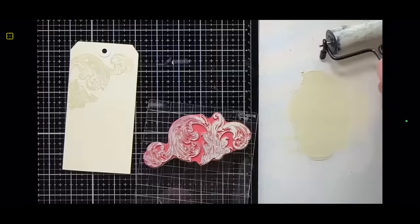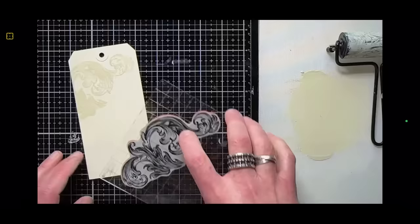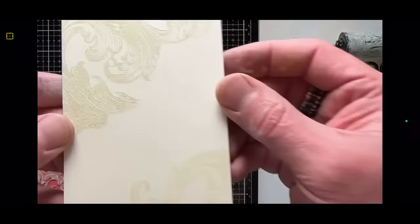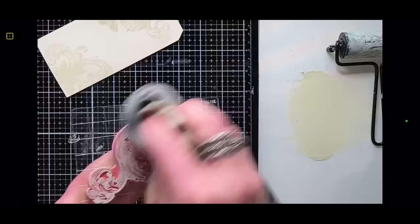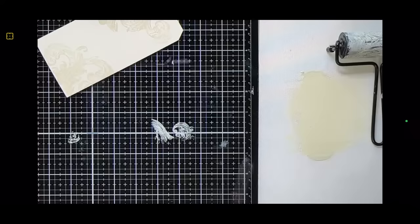And the reason I also like to choose different images, what I'm looking for when I'm showcasing a product, is that sometimes people think, oh, well, it only works because of that kind of stamp or that kind of image. And the reality is not true. It's just honestly how you apply most mediums or what tool you use. Because even on something like this with all those details, I mean, that stamp with an acrylic paint, but I love the detail of distress. So this we're going to clean up. Again, just clean that off, just using a cloth, because that's going to be the easiest way to achieve that. And off we go. Okay, so far so good.